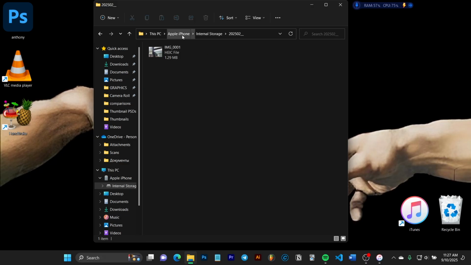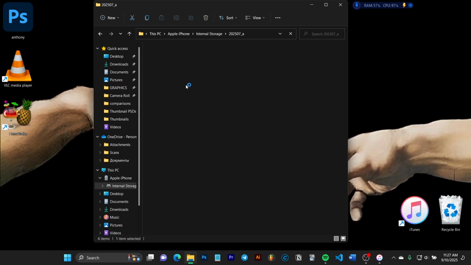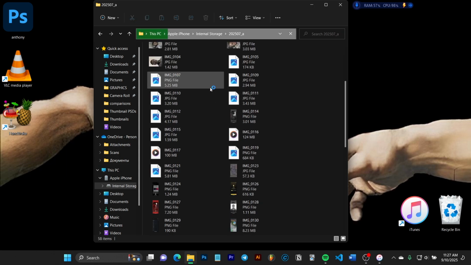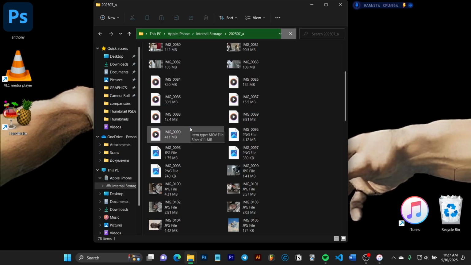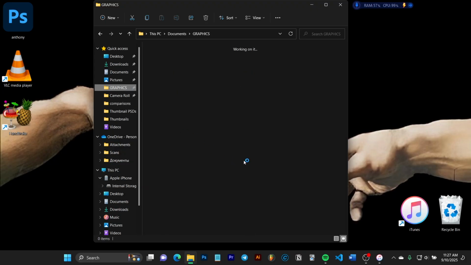They are scattered around in no particular order, so you need to check each folder to see the particular video or photo that you are looking for. And all you need to do when you find your desired photo or video is right click on it and copy it and paste it in your desired location.